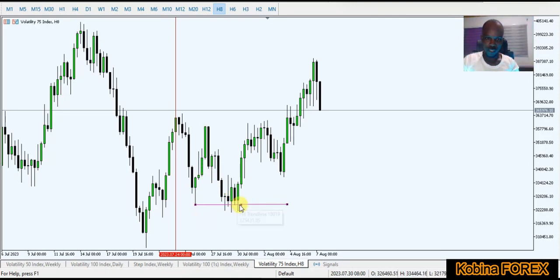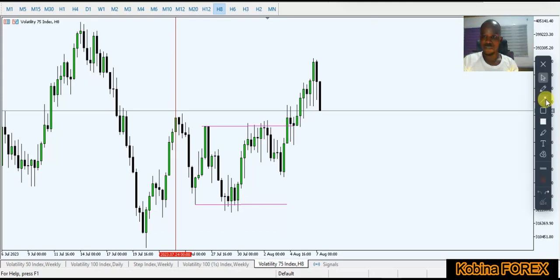Watch this. You could see that liquidity has been swept on both angles. Anytime you have a short-term low and price sweeps either the low or the high, we should know that it's obvious it's going to sweep the other end as well. So watch that. It swept the high, it swept the low. First of all, it came to sweep the low and then it went to sweep the high. And then price had to trade back into this area before it continued to rally up.